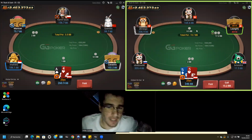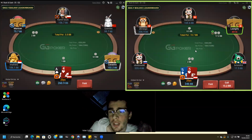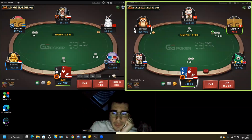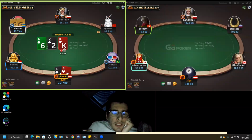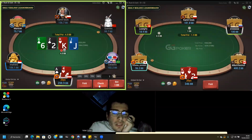That's not that easy because you will often lose, but it should be still. I don't know if his size is a call. I think no, but I don't play cash game to think about spots, so I just don't like them. Ace 4 should be a call against tweaks by this guy, especially if it's a reg. So I'm gonna check. Check. I'm gonna check here.